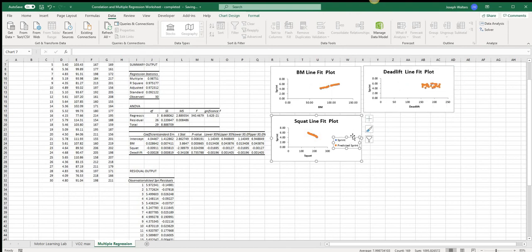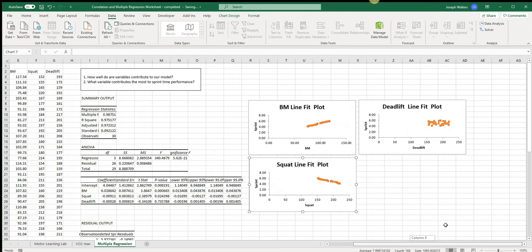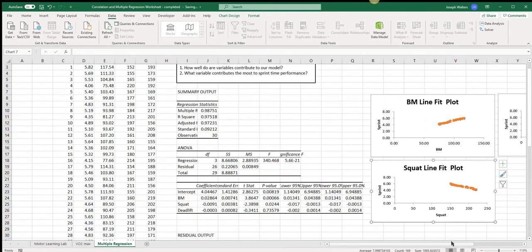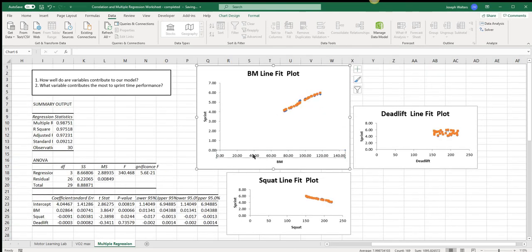Let's make this enlarged so we get a better idea. And I'm going to change the axis.